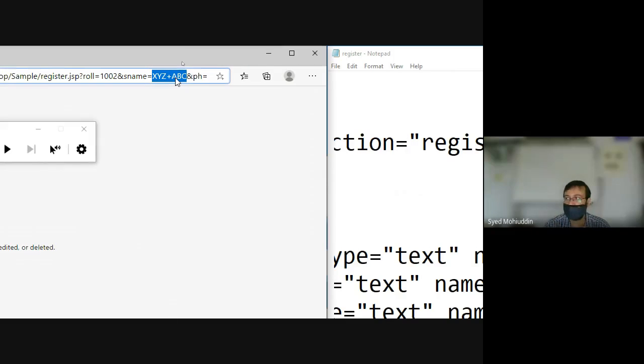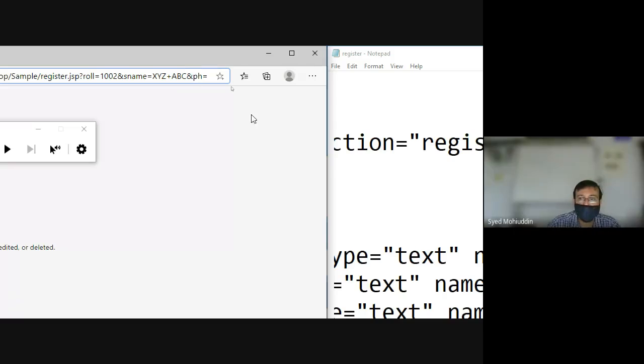So what happens? Space gets replaced by plus sign. And you don't have to worry about removing the plus sign at the backend. It is encoded this way. So at the backend, when you retrieve it using a program, JSP program, PHP program, you will get a space there. Don't worry about it. You will be having space there. But here, since it's a URL, the space will be replaced by plus sign.